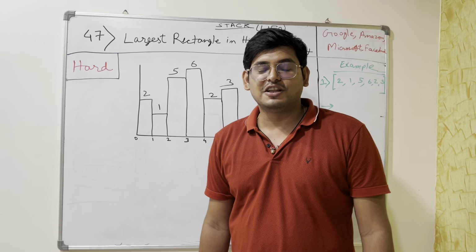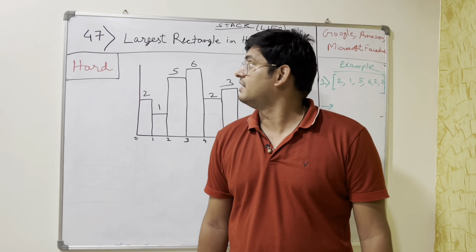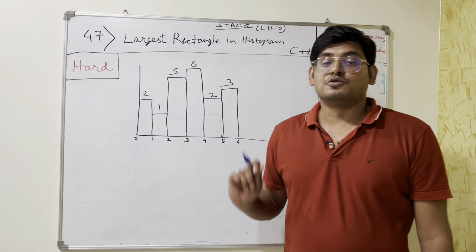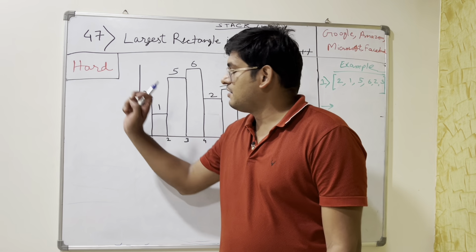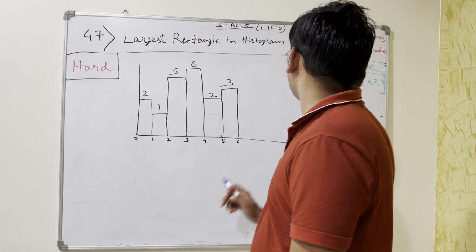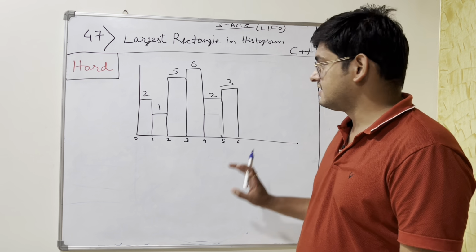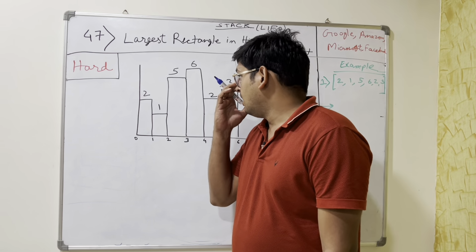Today we are going to solve the 47th question of the problem solving series, which is based on stack, and this is the 7th question of the stack. The difficulty level for this question is hard, and this question has been asked in Google, Amazon, Facebook, Microsoft, and this is a very important question.